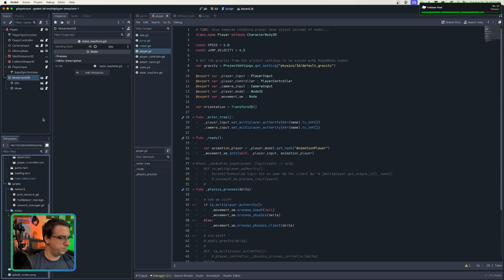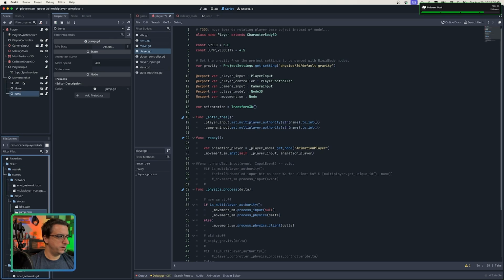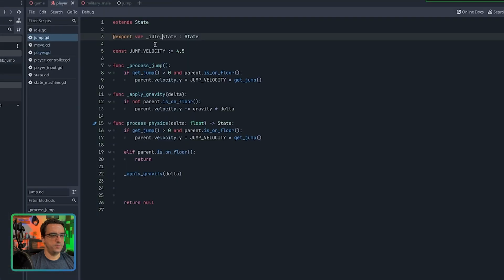We'll put jump there, idle state there. State name: jump. Animation name. I'm just gonna knock all these out because I know them. I bet it's jump. Movement speed doesn't really make sense in this scenario for idle or for state, but it's okay. It's provided by state. We can always refactor that.